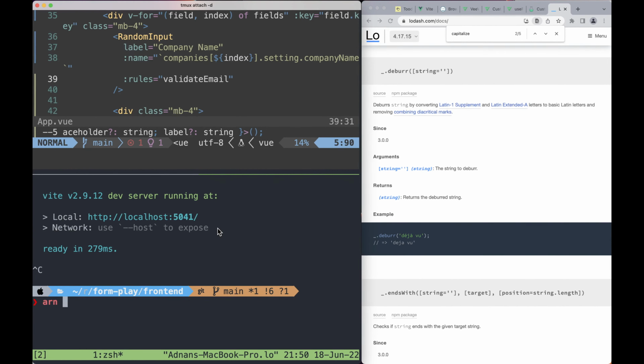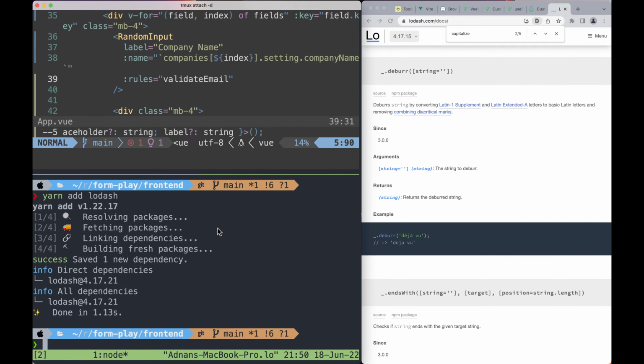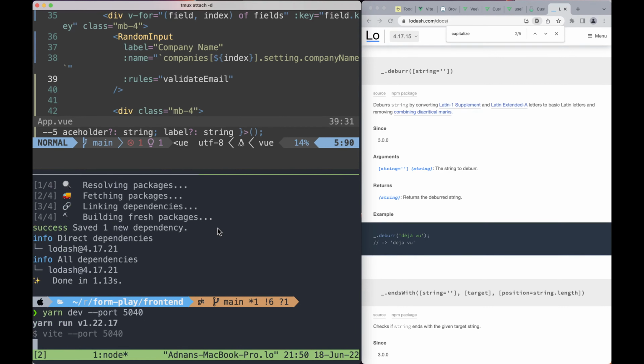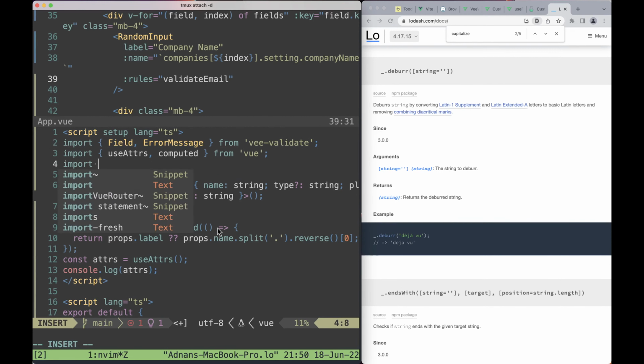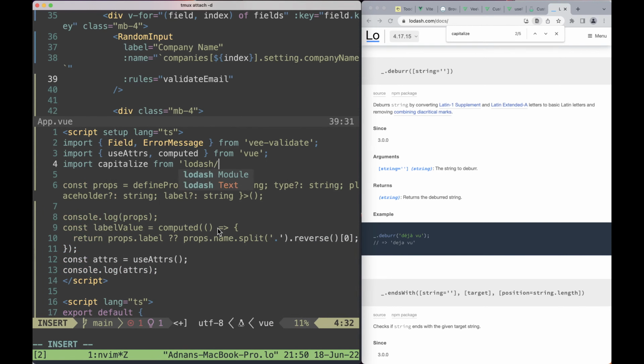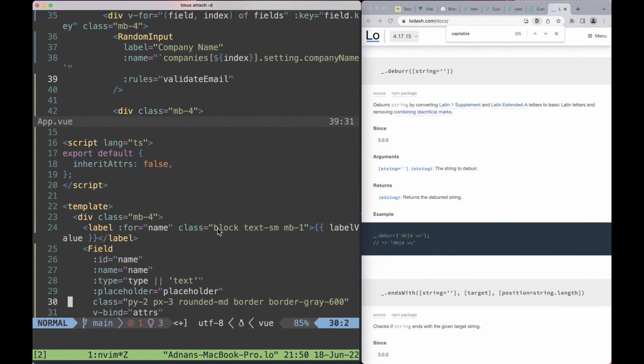So let me add Lodash. And we can replace it with any other library if you think Lodash is no good for whatever reasons. I believe Lodash makes this available, so we don't have to pull in all of Lodash. We can just simply get capitalize. I think that should work.